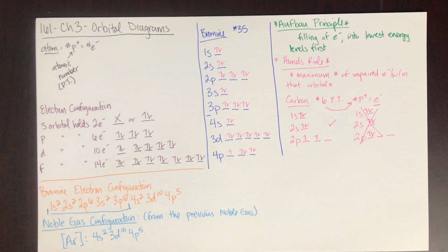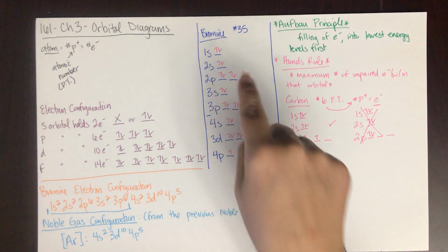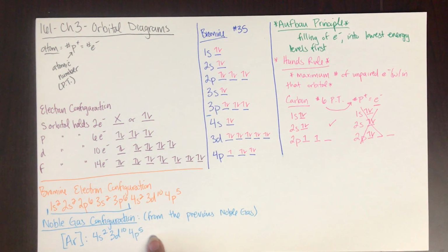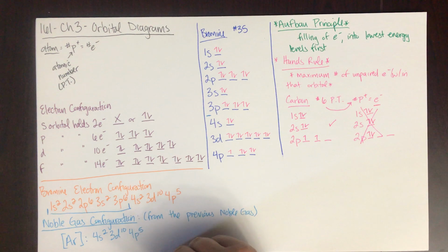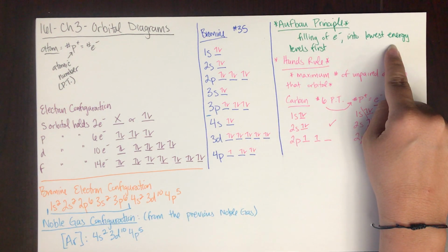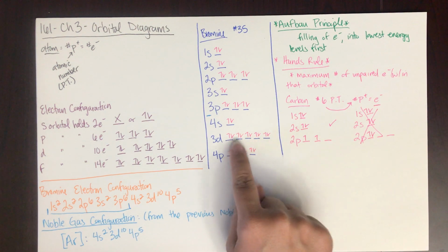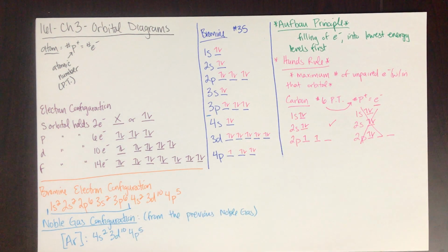We will look at some more examples of these. You'll definitely see something on the exam where it will ask you to write the orbital diagram, the electron configuration, and the noble gas configuration for an element. And again, these are where the electrons are. They start in the lowest energy level, and then they fill the whole orbital with one electron before they go back and double up.